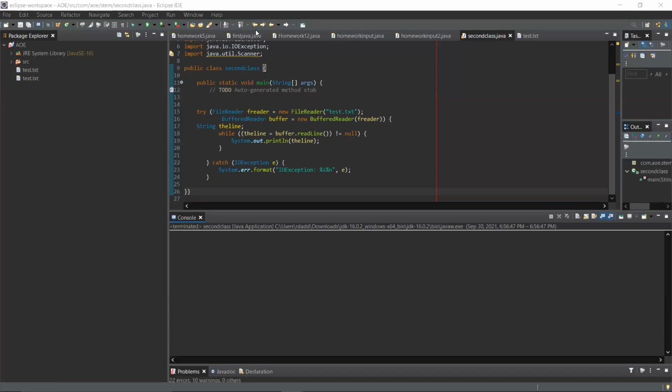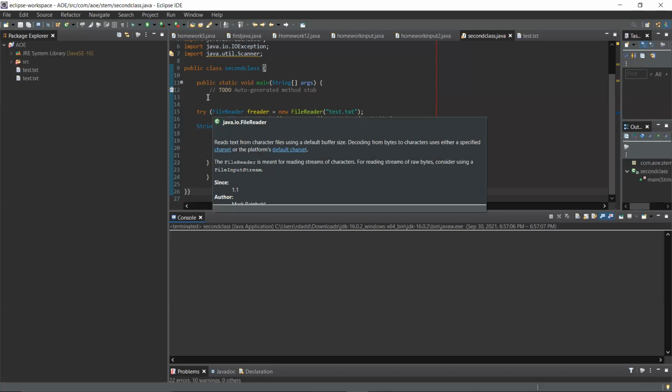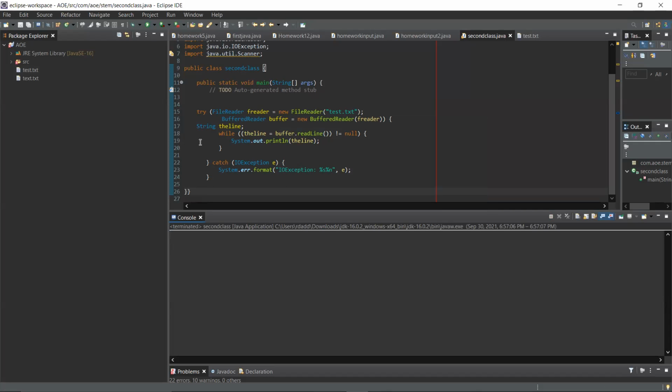Can you share your screen when you run it? Let me move this up. Yeah, run it. Can you run that? Click on it. Yeah. All right. You know what problem you have.